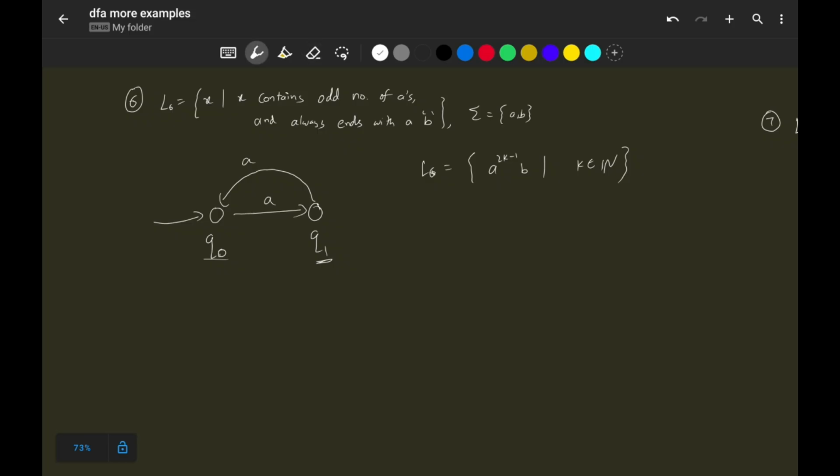If you are at Q0 and you see a B, that means your string will be of the form A power 2k and B, and you cannot accept that. So if you see a B when you're at Q0, you send it to a trap state.